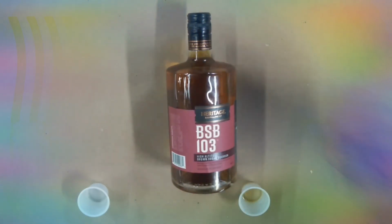What are your thoughts? Well, there's a 60 proof and a 103. Of course the 103 has much more of a kick to it, but it's also an award-winning bourbon. In fact, in 2018 it was awarded Best New Craft Bourbon, flavored bourbon. Oh, that's nice. I could definitely see why.